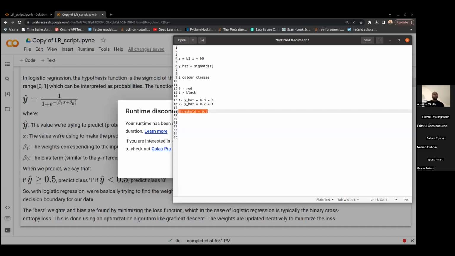So this threshold is a very important value you want to use, because the probabilities are just between 0 and 1. You have to decide. Someone else can say, okay, I want my threshold to be 0.7. What it means is that if I change the threshold now to 0.7, let's say my y hat now is 0.6. In the comment section, can you tell me where this particular example will fall into? The threshold is now 0.7. Remember, yes, class 0. Thank you. So the threshold tells us which class that example would fall into.